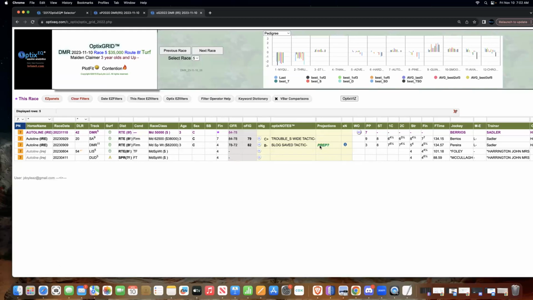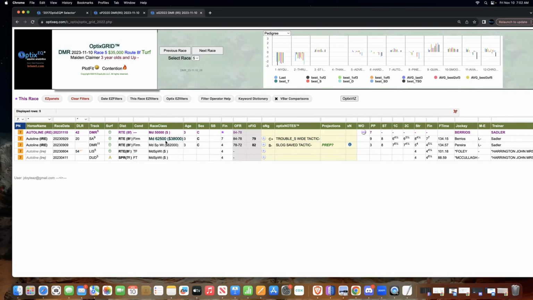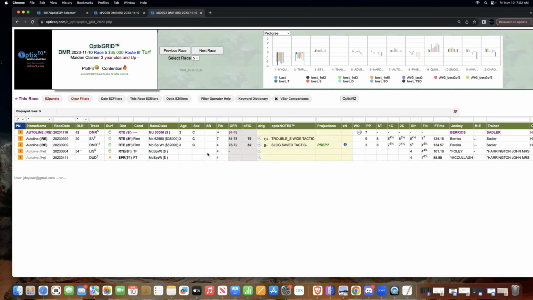US debut, came back and then had trouble. I don't like the trouble in the start, in the second race, but it looked like wide and kind of negative rating tactics. So this is another horse that's likely to improve. Another little bit of a drop after dropping the first time. So this horse is obviously a contender, especially at 6-1.